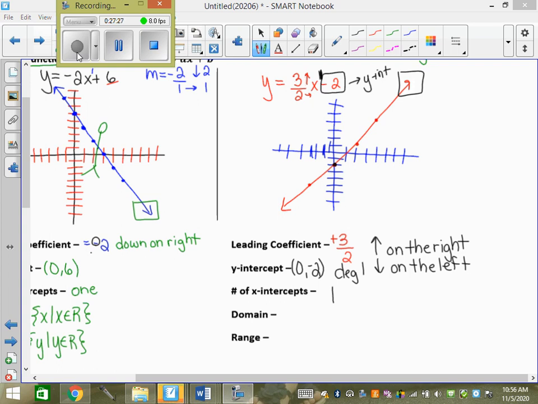So the maximum number of x-intercepts is equal to the degree. If it was degree 2, it would have a maximum of 2, but it doesn't have to. But a degree 1 has to have 1 because it maxes out at 1, and it has a minimum of 1 because the arrows are in opposite directions. My domain and range: it's a little guy who's discoing again. Here are his arms, and there are his legs down there. So it's x is an element of the reals, y is an element of the reals, unless it's a word problem.